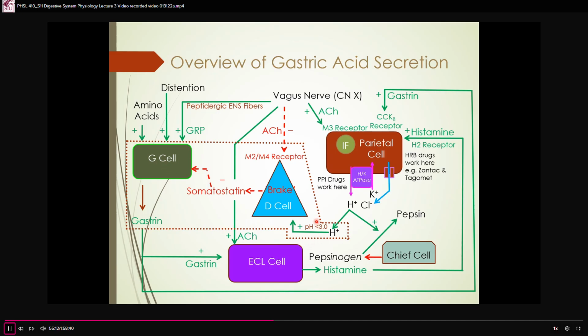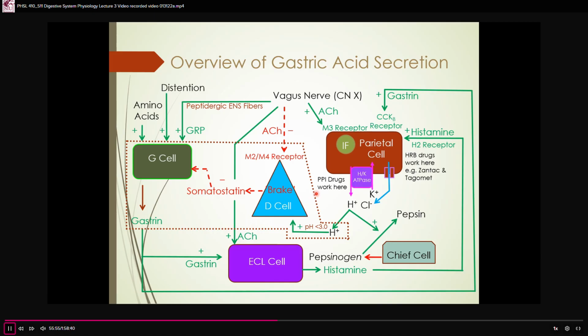Now, when else would this happen? When you get into the gastric phase of the secretory process, you've got food in, you're stretching the stomach wall, you actually do have luminal contents in the stomach now that can be detected, and so you turn on all of these stimuli, and you still have this vagal nerve input coming in and releasing GRP to tell you to turn these cells on too. So when food comes into the stomach, it will neutralize the acid that's being produced. That will bring the pH above 3, and so it will temporarily turn the brake off. So you'll get even more heightened production of acid when you're in the gastric phase.